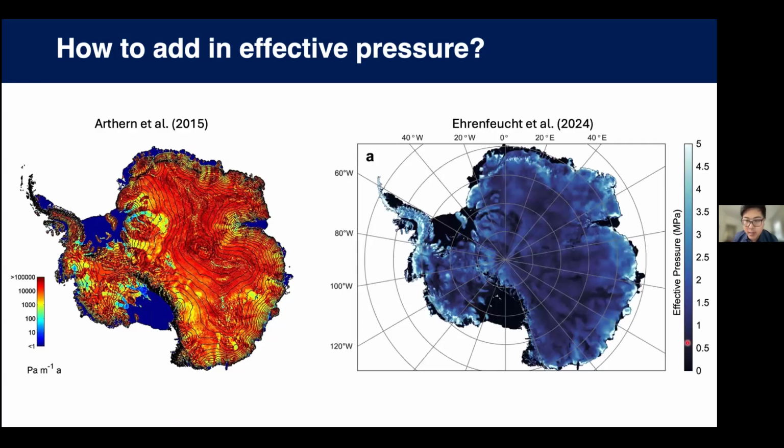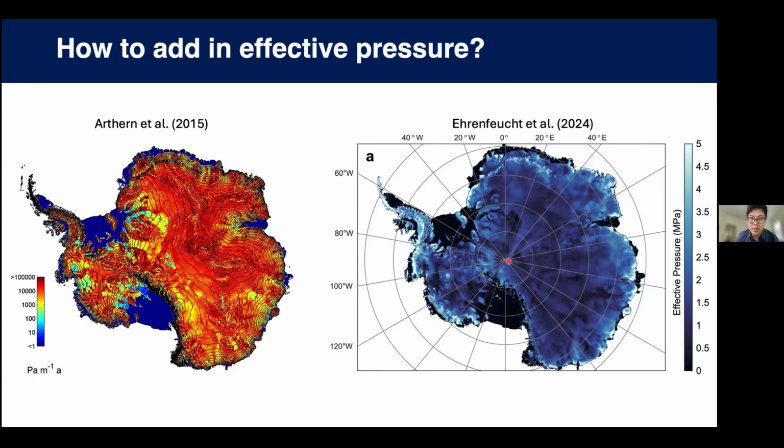Now, on the right-hand side, I've included results from Aaron Fricht et al. It's a completely separate, independent study that looks really only at the hydrology. In this work, they use the current state of the Antarctic ice sheet, so its current geometry, velocity, and bed properties, to force a pretty complicated subglacial hydrology model called GlaDS. We can see that there's quite a bit of correlation, just visually, between their determined effective pressure results and the earlier Arthern et al.